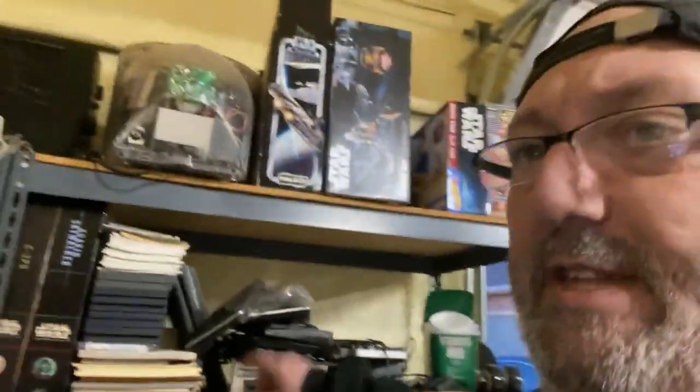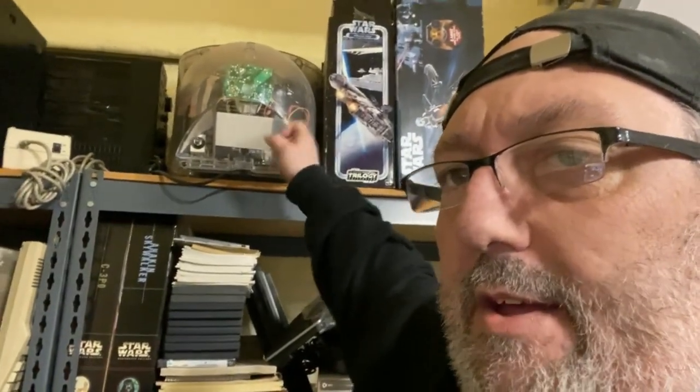Lots of old hardware over here that's not currently being used. There's the clear CRT — clear monitors and televisions like that basically come out of prisons. I have two of them: a flat screen one that's on my Ultimate 64, also in a clear case, and that CRT one that also works. Both of them have prisoner numbers etched into them, which is a little weird.